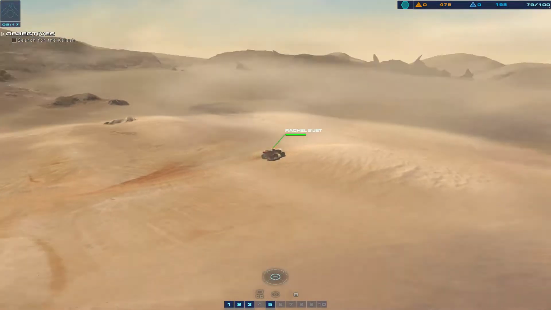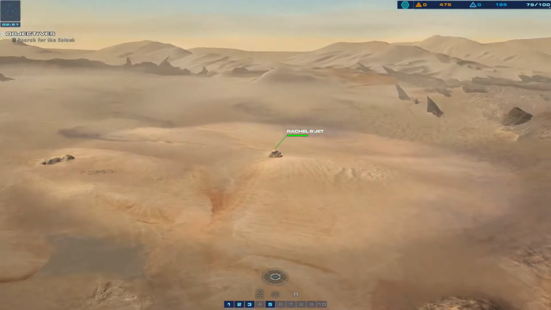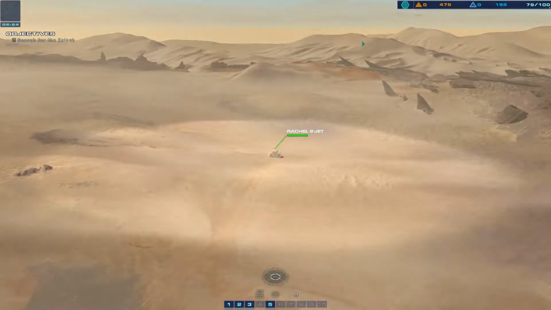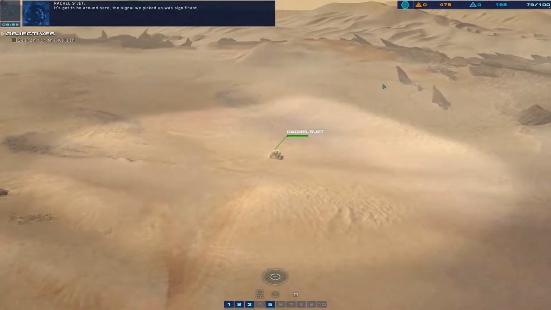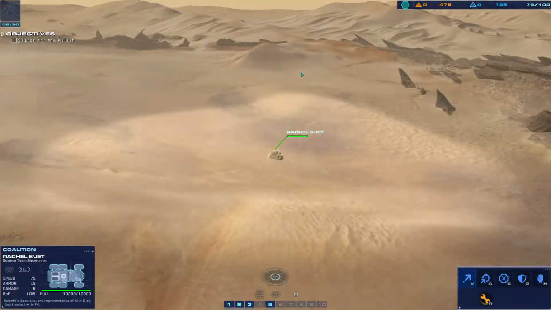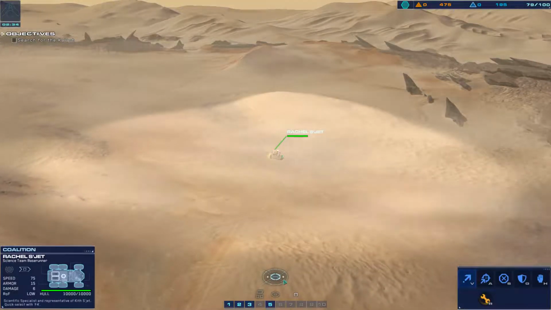There's like no more other things with us. Still nothing. Adjusting onboard scanners. It's gotta be around here. The signal we picked up was significant. Science officer responding. Who knows? Maybe there's nothing here.